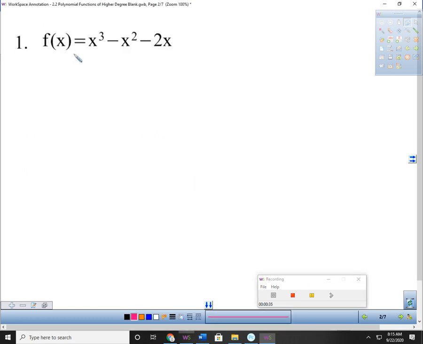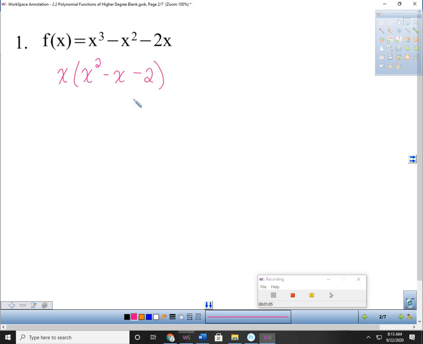So what we want to do is find these zeros, and we do that by factoring. I look at that first, and I notice that I have an x to the third, an x to the second, and then an x in this one. So I need to take out my common factor of x. If I divide an x out, that leaves me with x to the second minus x to the first minus 2.